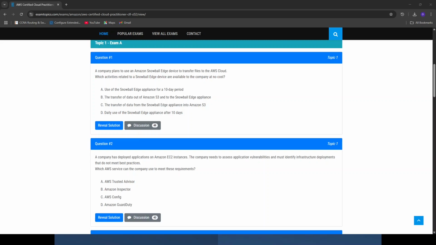A, use of the Snowball Edge appliance for a 10-day period. B, the transfer of data out of Amazon S3 and to Snowball Edge appliance. C, the transfer of data from Snowball Edge appliance into Amazon S3. And D, daily use of Snowball Edge appliance after 10 days. Which one do you think is the answer?